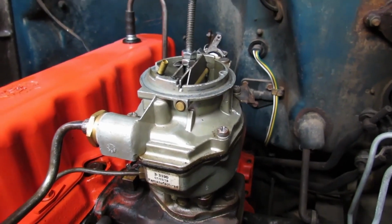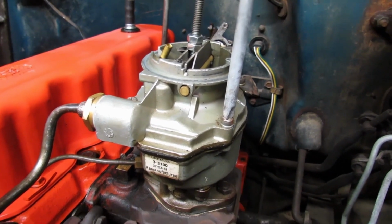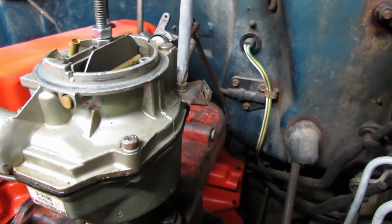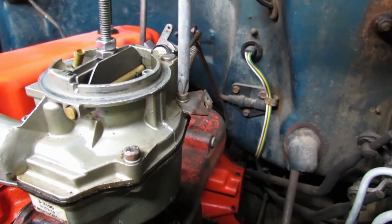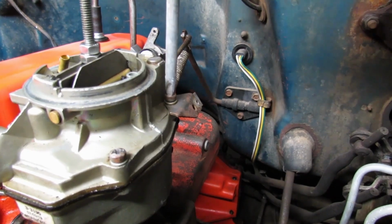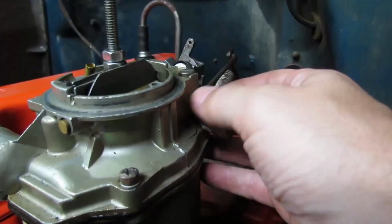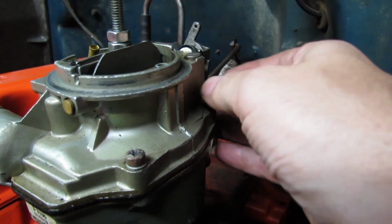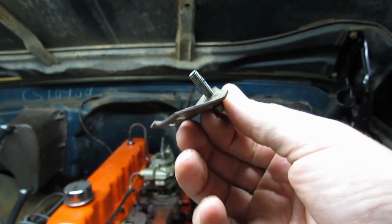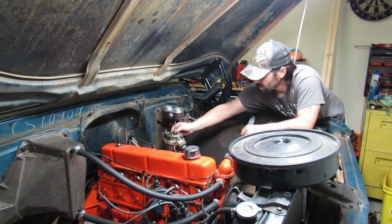I would be willing to bet from experience that we've got some screws backing out on us. Oh, that one's a real loose goose. Wait, is it broken? How's that? Uh-oh. It's not good. What's going on here? Houston, we have a problem. I don't know what's going on here, but I don't like it. The threads in the carburetor might be stripped out.